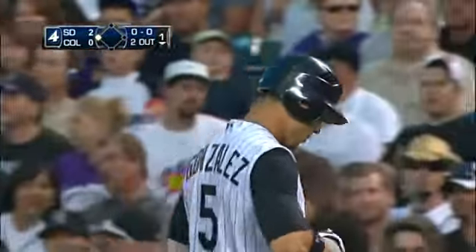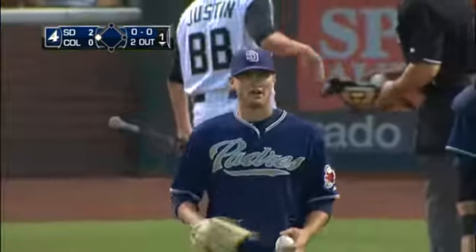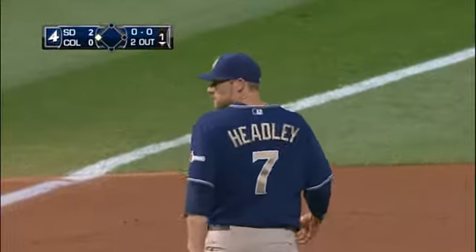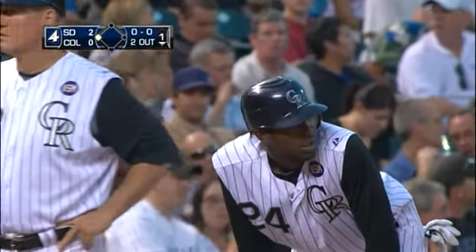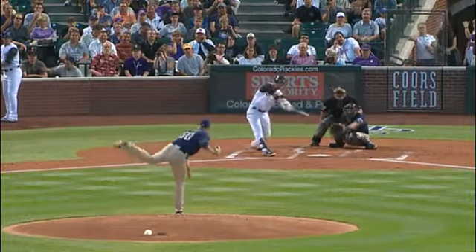A tricky rundown there as Hedley stepped well out in front of third base. I think that was the key to the play. Hedley went to the ball rather than letting the ball come to him, because there was no way they were going to get Fowler at third base. He kind of made it seem that way — he did step up to get the ball before he had to wait for it.